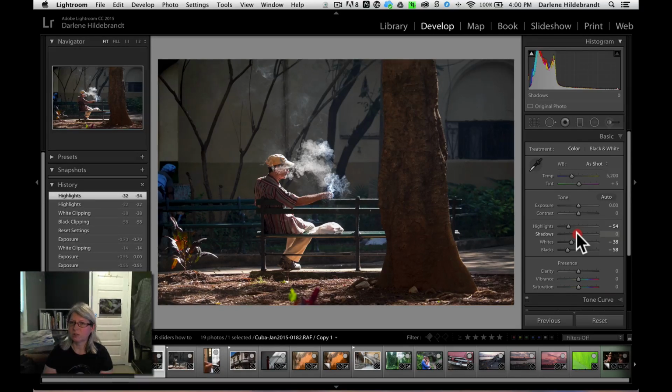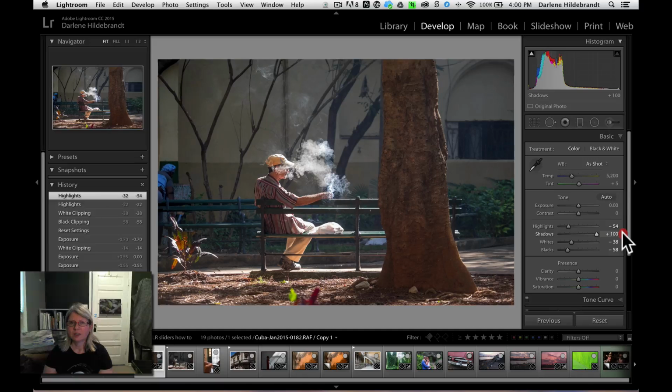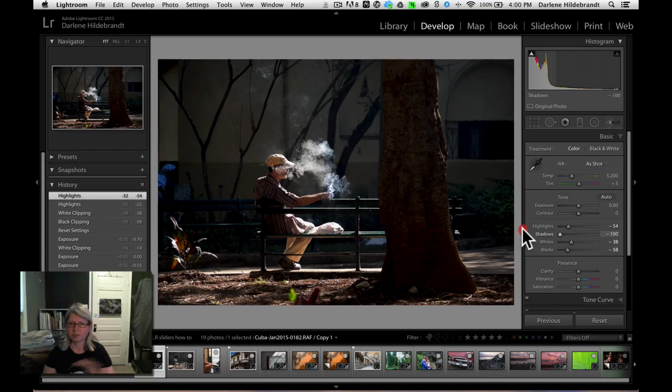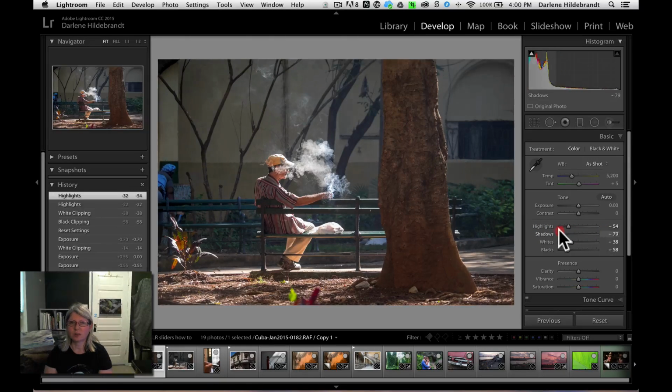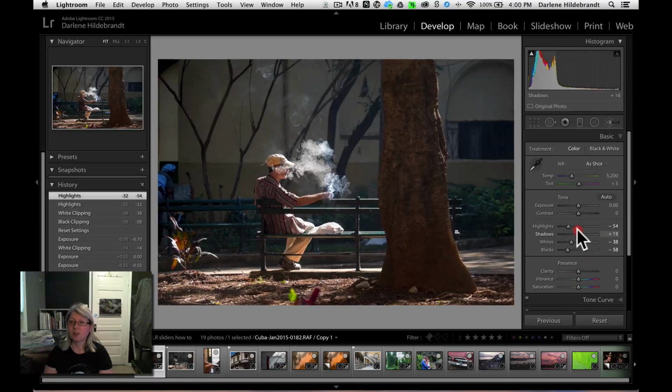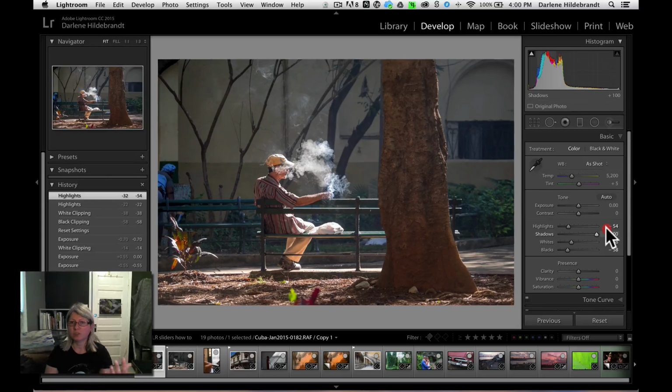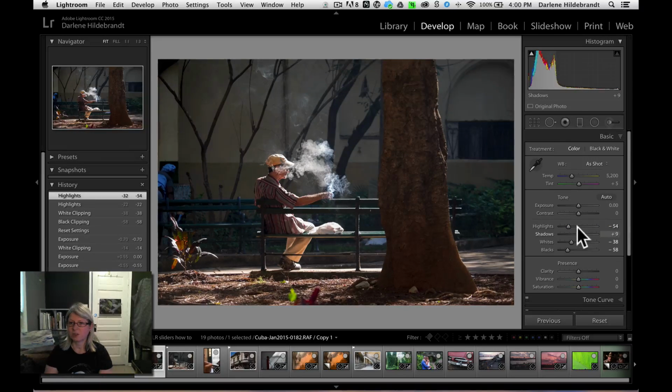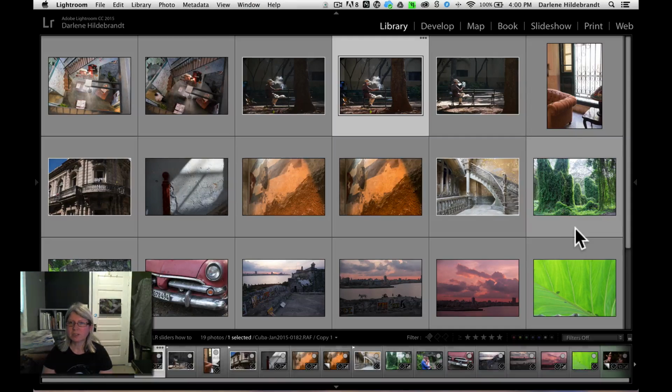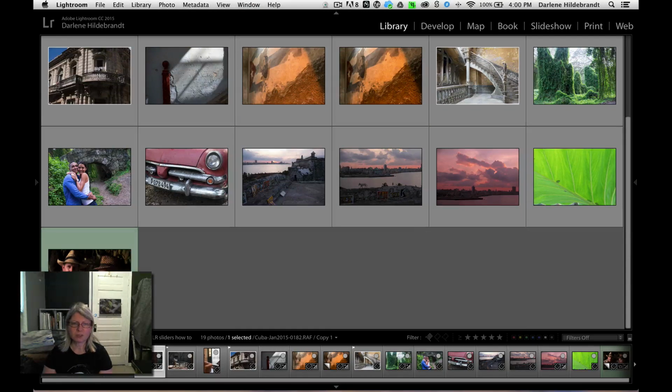So remember, let's go to extreme. So all the way to the right is like turning the lights on in the shadow areas. All the way to the left is like darkening. Okay, so it's going only in those areas. And you can see where it's pulling the histogram again. So if you have an image that has a lot of contrast, you can bring up your shadows, okay, by using the shadow slider. Word of caution though, let's take a look at a different example. Let's go back to our guys here.